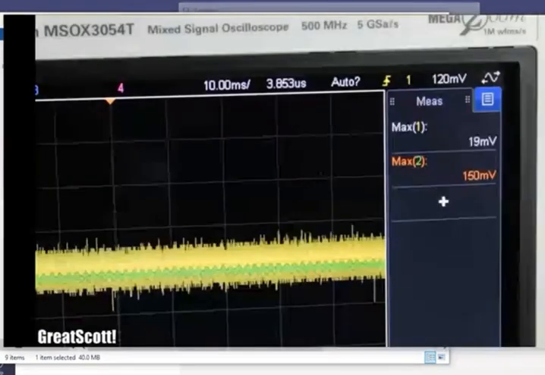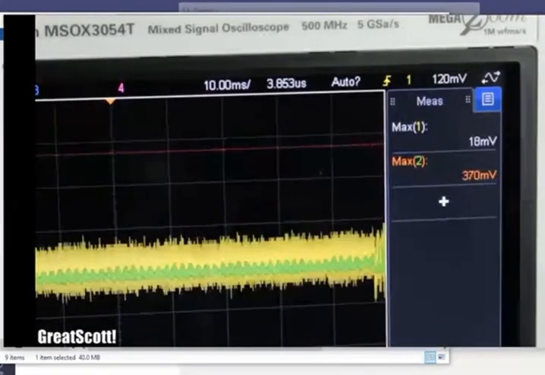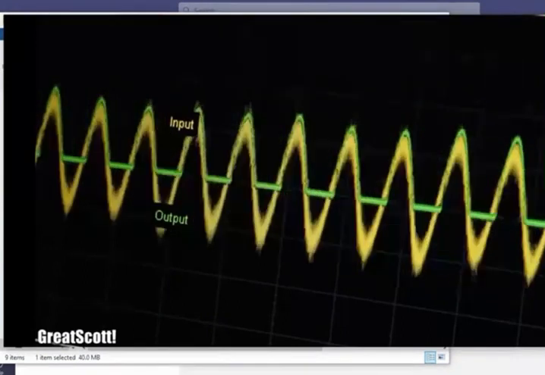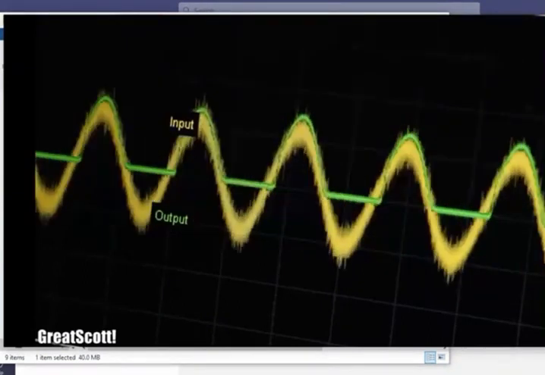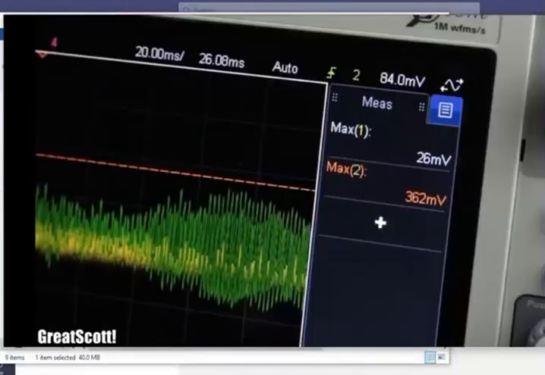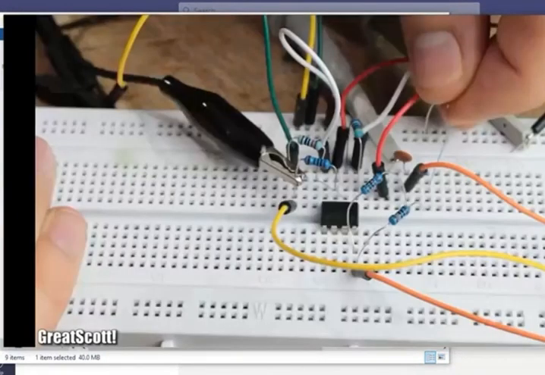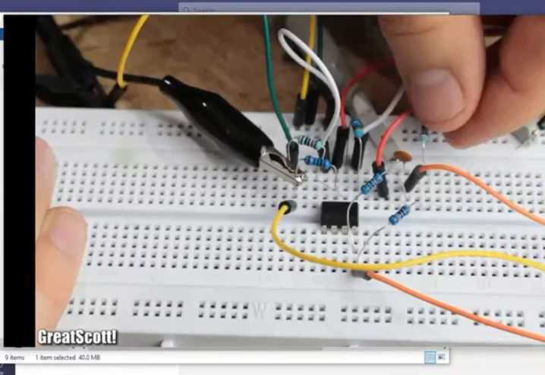But when we observe the outputs, we notice another problem. Only the positive AC voltage got amplified, because the output voltage swing is limited to the supply voltage. That means we would need positive and negative 12 volts to successfully amplify the complete AC signal, which I can demonstrate with my lab bench power supply. But since that is normally not an option, we could also add a DC offset to the plus inputs.